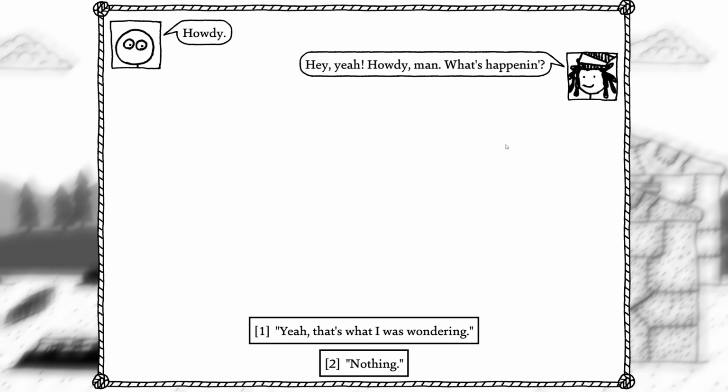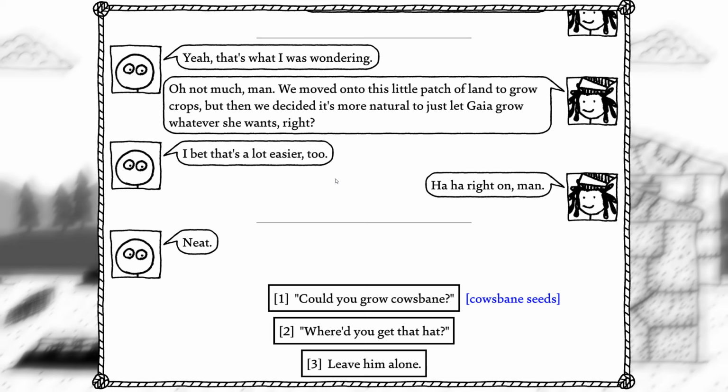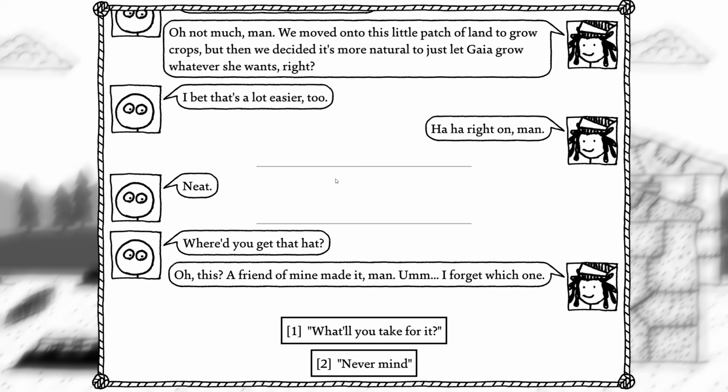What's going on? We moved into this little patch of land to grow crops, but then we decided it's more natural to just let Gaia grow whatever she wants, right? But that's a lot easier, too. Right on, man. I gotta give them all the exact same stoner voice. Where'd you get that at? Oh, this friend of mine made it. I forgot which one. What do you take for it?